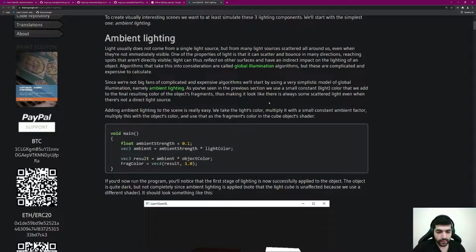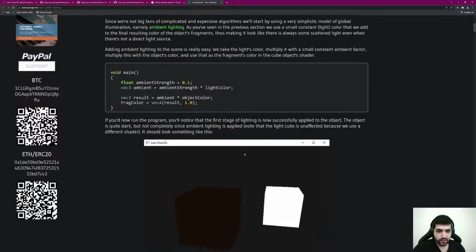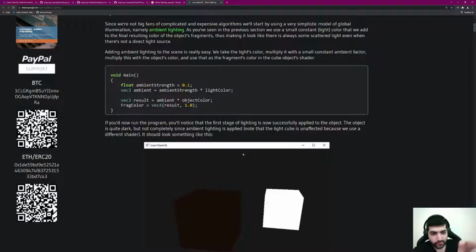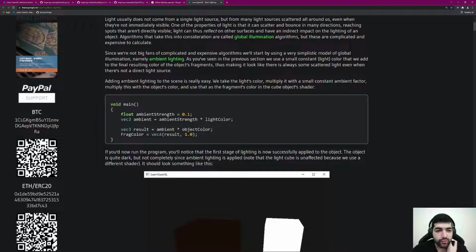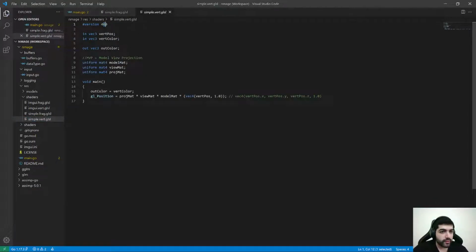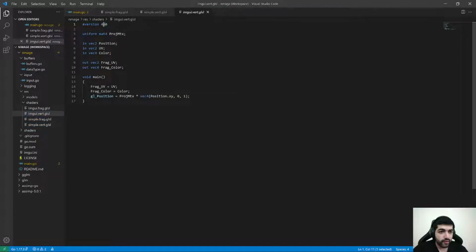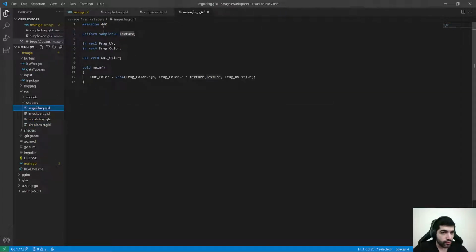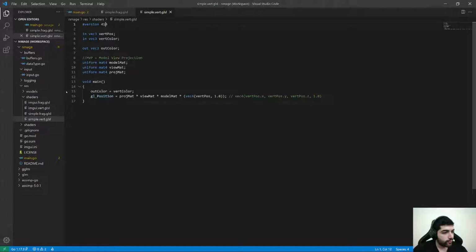So ambient is just kind of the environment. So it's not like a light pointing. Kind of what's the minimal we're going to get. Yeah, it's just a multiplication by the color. I don't know. Maybe we can have it. There's nothing wrong with that. Let's go. Oh, one thing, yeah. We do need to change our shaders to be version 4.1. It's working now because Windows does support 4.6, but it wouldn't work elsewhere.